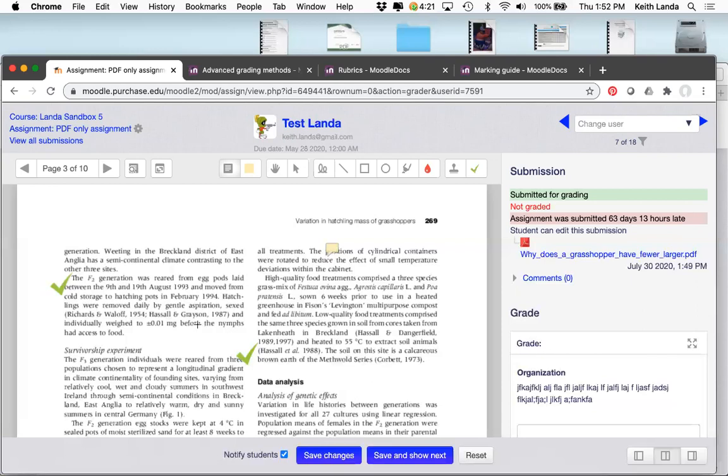So if you do want to annotate PDF as a feedback option, you have to go back to the situation where you need to require students to upload PDFs. But this functionality is all core Moodle, so there are no third-party servers involved, and so this part should be pretty stable. Okay, great. So if you click that little sticky, it expands.